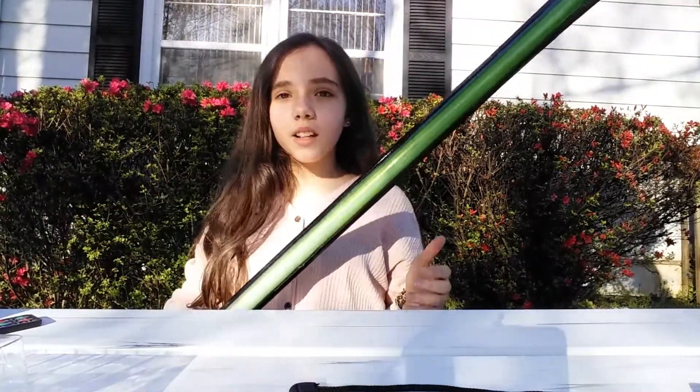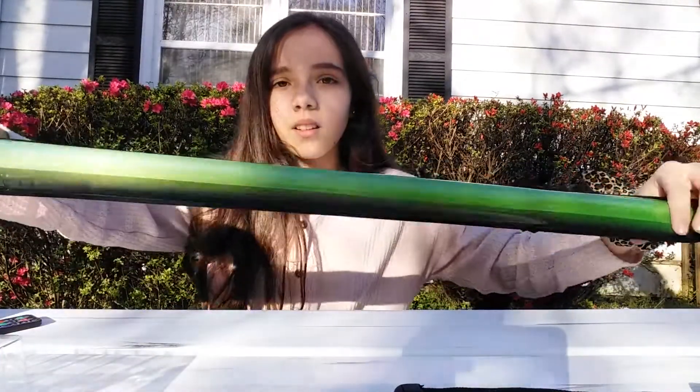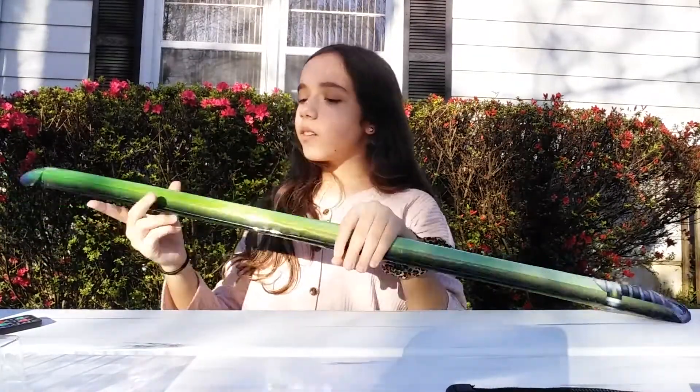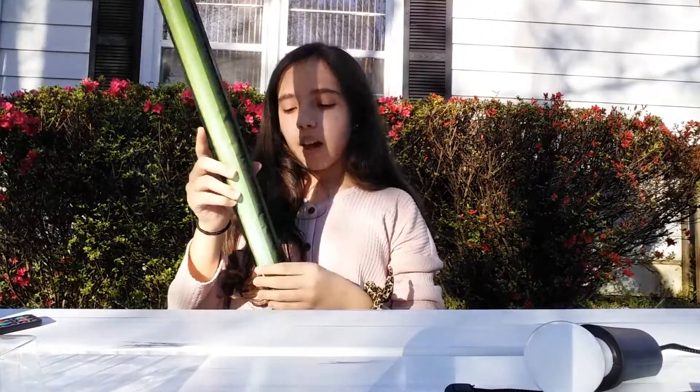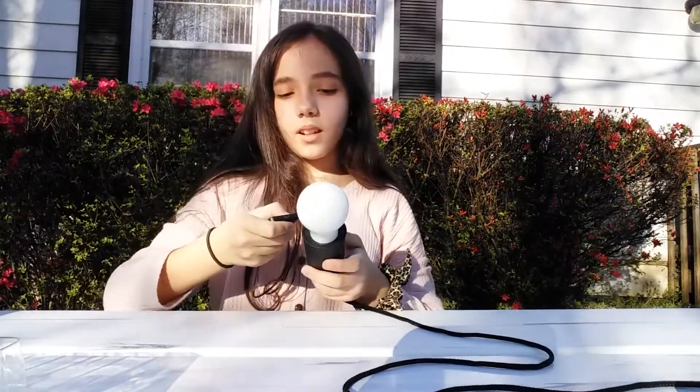My mom shook the sword for several minutes like it said, but it's still flimsy — I can't even hold it up. There's something inside of it that moves. On a scale of zero to ten, I give it a six, because it was cool how it expanded at first, but after that it just did not work anymore. My dad's putting new batteries in the rope light because I couldn't get them out.